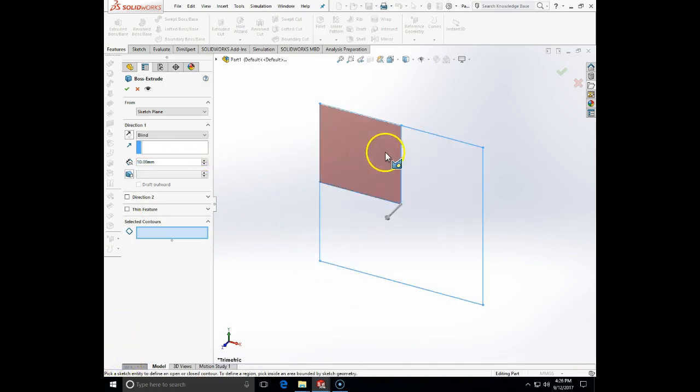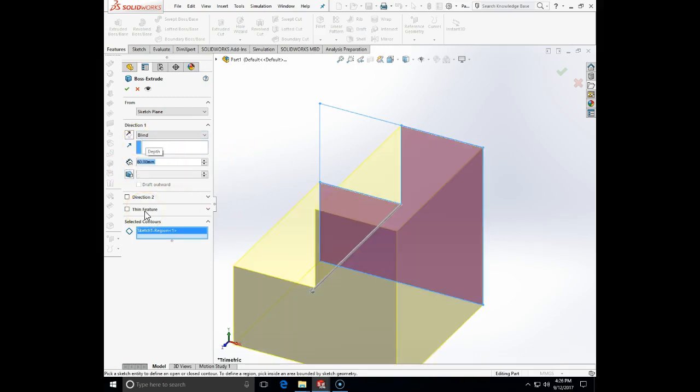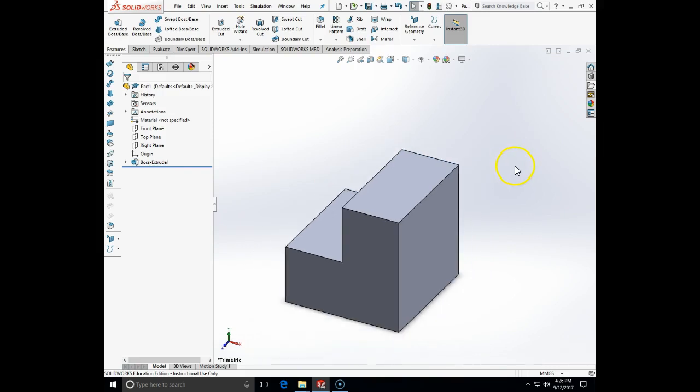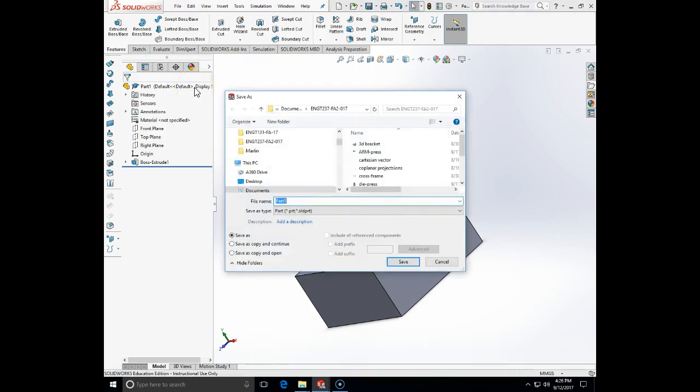So to extrude, I will choose the area that I want to extrude, blind, add 80. And that will be my block, something like a simple, not Lego block, but a block that you can build many other things with. I will call this piece, let's see, how is this piece called here, block test.